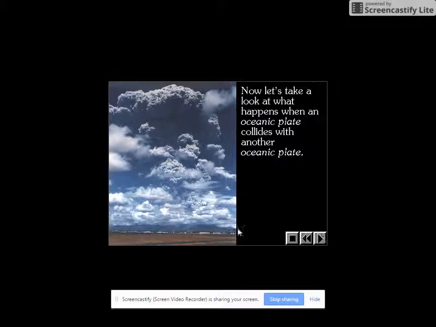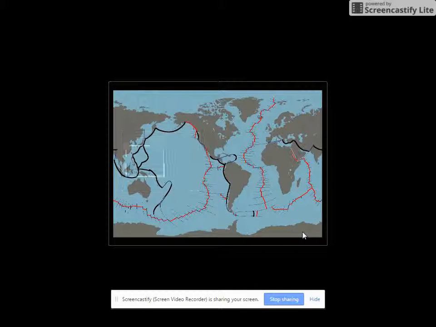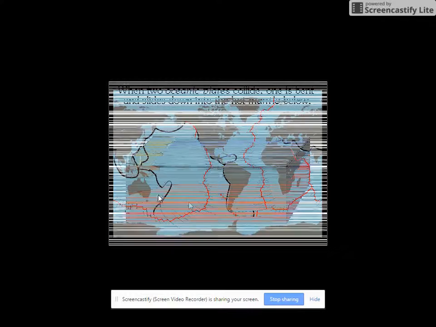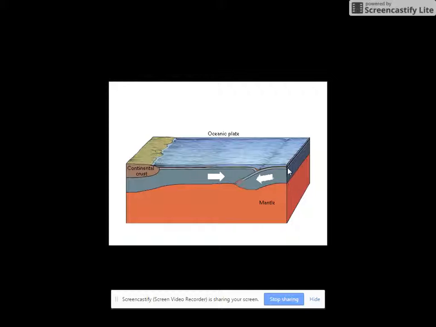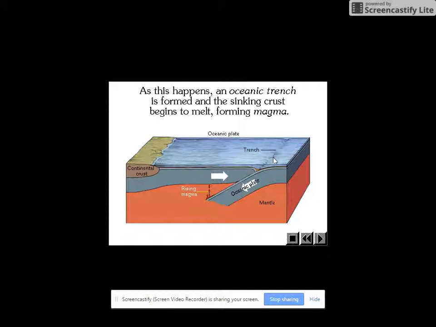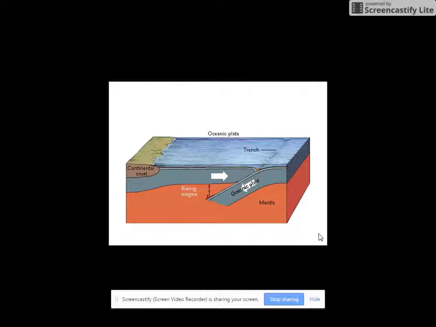When 2 oceanic plates collide, this is a picture of a volcano erupting. This is Mount Fuji. We will come over here around Indonesia, and we'll see that 2 oceanic plates are colliding here. The denser one gets subducted. We make a subduction zone. We make a trench right here. Some of this descending plate begins to melt and get loose, and we're going to see volcanoes are going to be formed, except this time the volcanoes are going to happen on this other ocean plate.